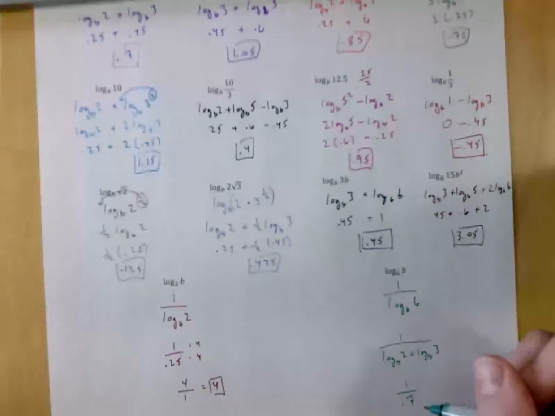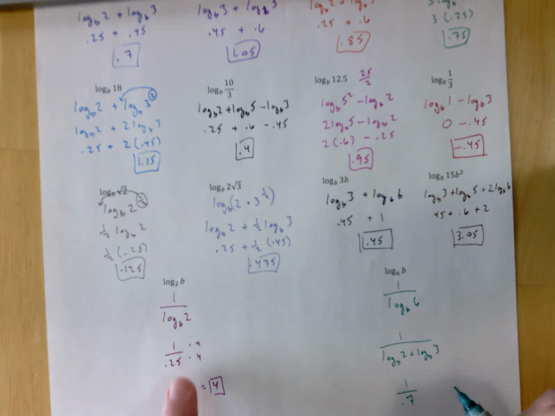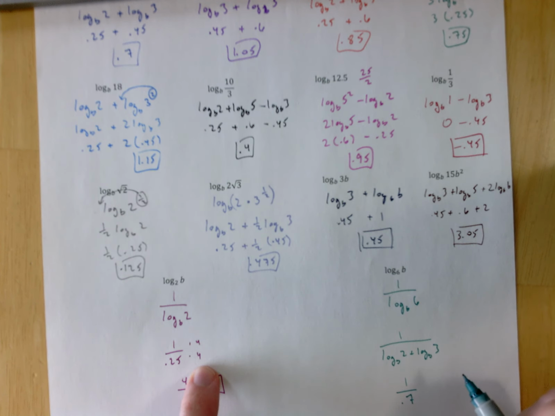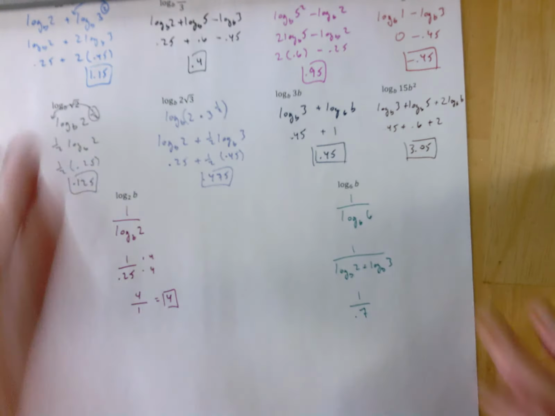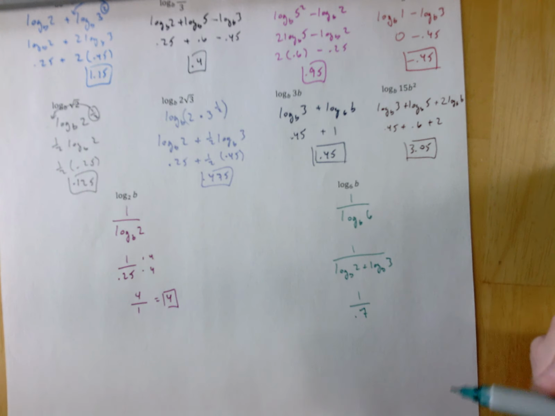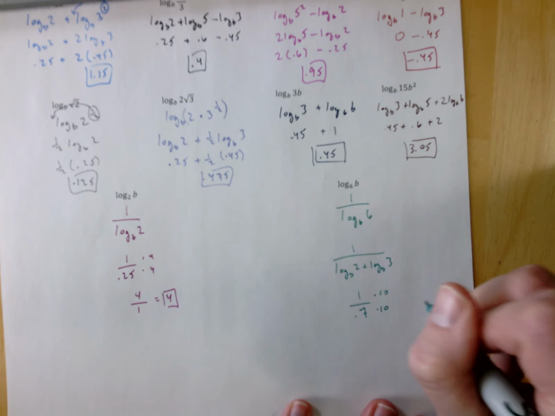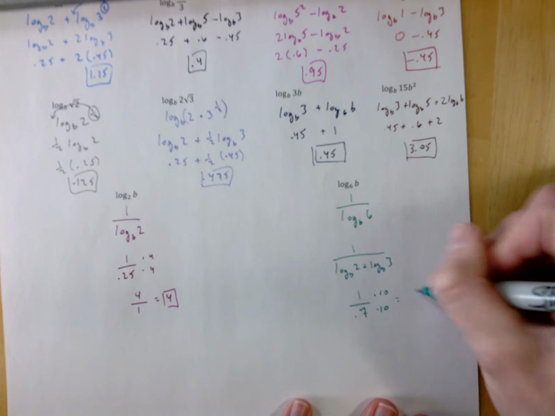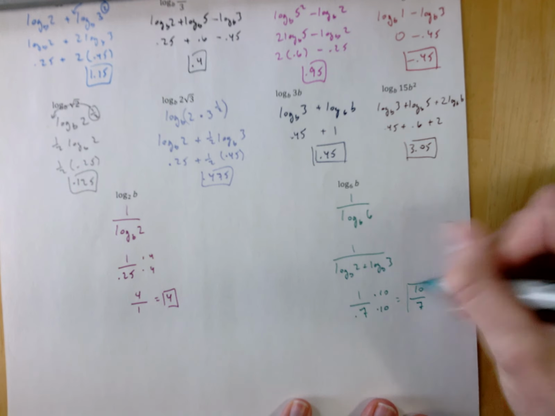All right, and then again, what am I looking at? I'm looking at how am I going to multiply this to make it a whole number? Now, 0.25, I could just look at and say, oh, multiply by 4, no big deal. 0.7, I don't have a number like 4 that I can just yank out of my head. But what I can do is, since this is a tenth, if I multiply top and bottom by 10, it'll make it a whole number, right? So I'm going to multiply top and bottom by 10 here, right? And that'll be 10 over 7. And that's what that's going to simplify to.